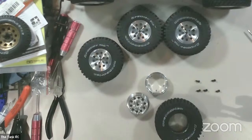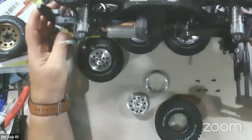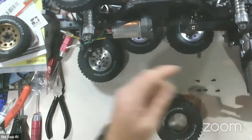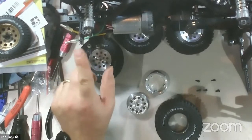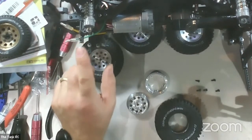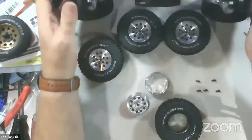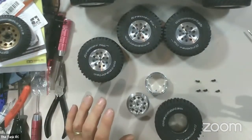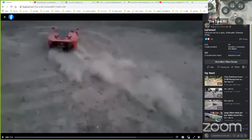No, it's actually clipped on the front and two clips at the back. So you pull the bumper forward and it clips onto it. But on this CC02, it wanted me to cut the body like here to do the post. And I am not doing that. I did cut the post a little shorter, and I am going to put magnets on here. So I'll have magnets in the back and magnets in the front, and I will not do holes in my body. So you used the original post, but you put magnets on them. Yes. Wish I knew how to do that and where to get the magnets. I'll show you. You can get them on Amazon.